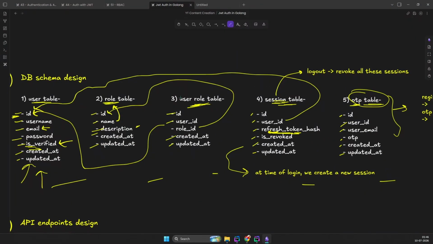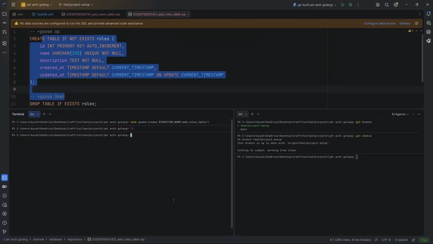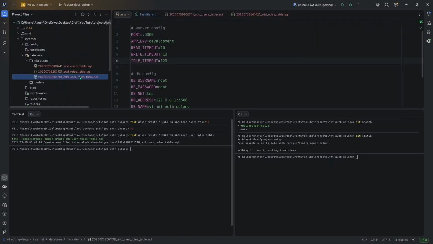Next, let's create this table, which is a join table, joining our user table and our role table. So for doing that, again run this task goose create command, and its migration name will be add user underscore roles table, and it will create a new migration for us.